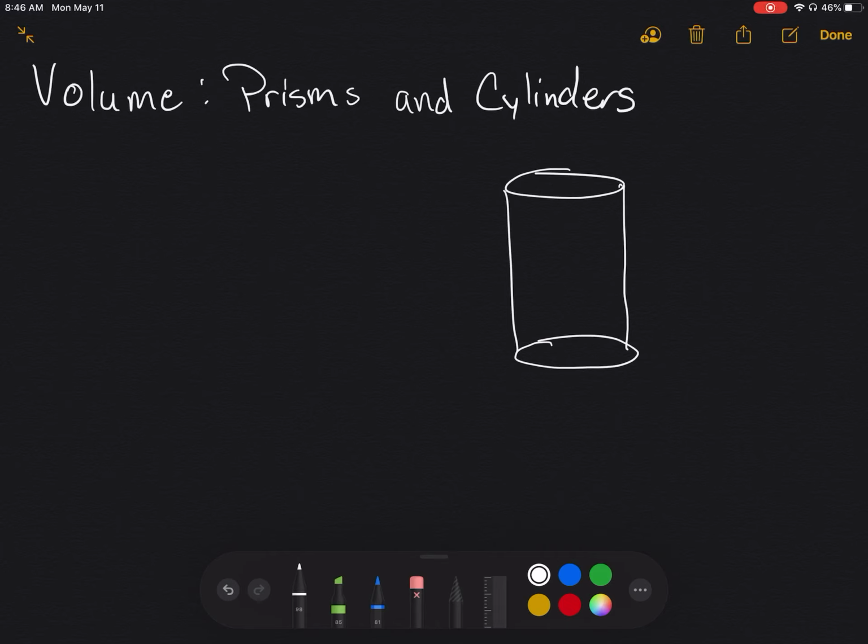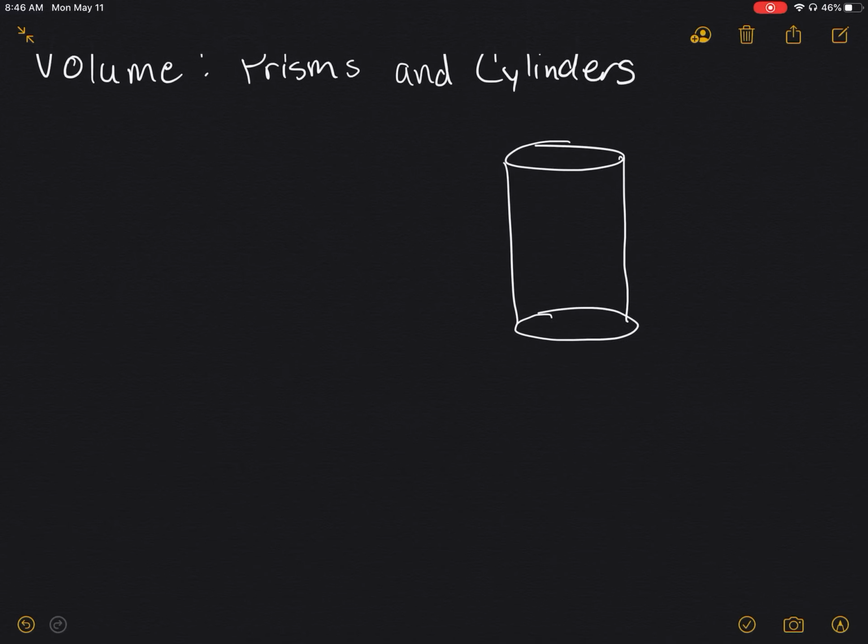Nearly everything we interact with in our daily life has volume, right? It takes up space, and for a lot of things, it's difficult to calculate because they're not very regularly shaped, but they are taking up some amount of space, and volume is one way that we can quantify that, right? So that would right there be a cylinder. A prism is just a more regular base, so a square base or a triangle base. And then when we translate that up and form a three-dimensional object, we get a prism.